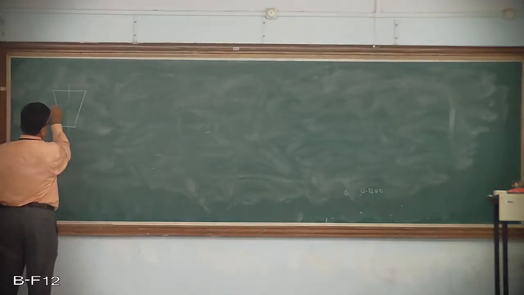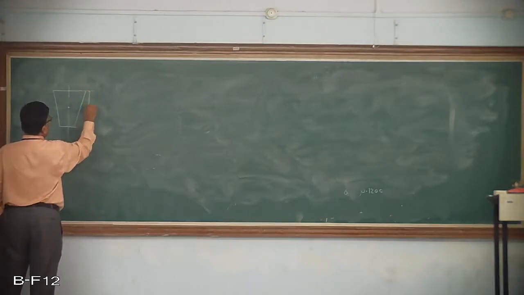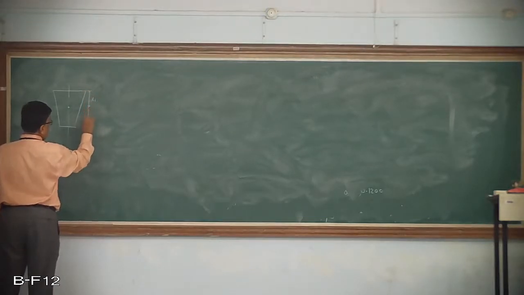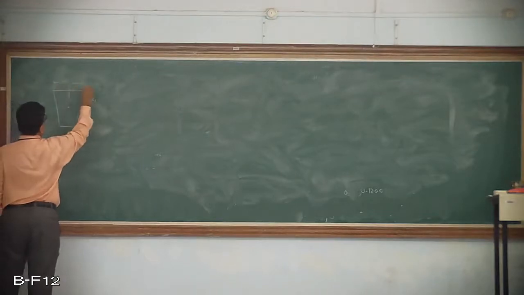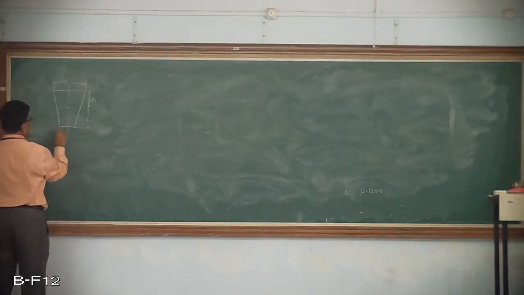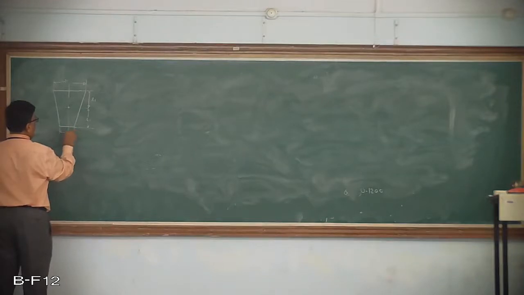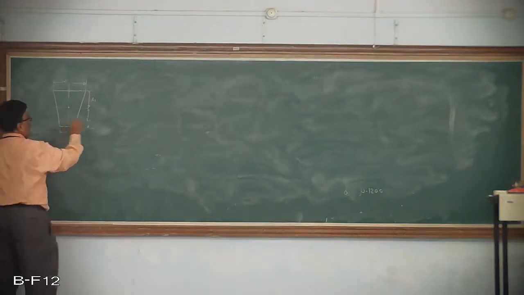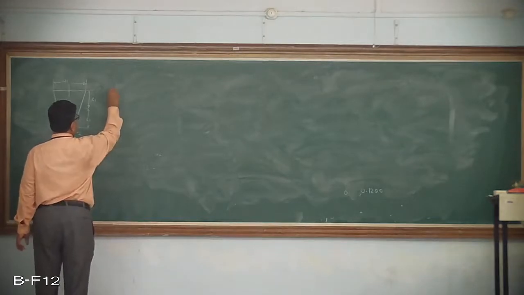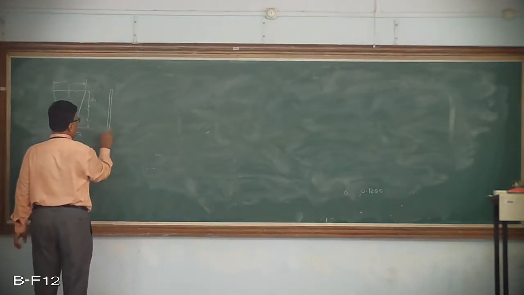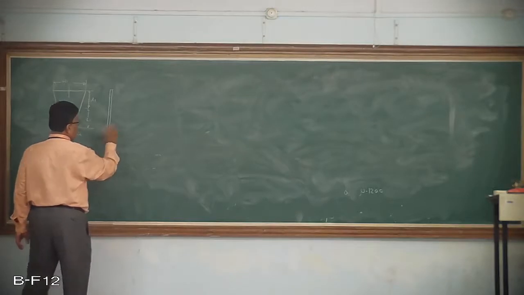Let us say I will consider one midpoint here. This is L1, and this is again L1 only. It is a midpoint I am considering here. Let us say the width of this side is W1, and this is again the width of this side, W2. If you look at the side view, it is going to be a thin plate of thickness T. T is the thickness of this plate.